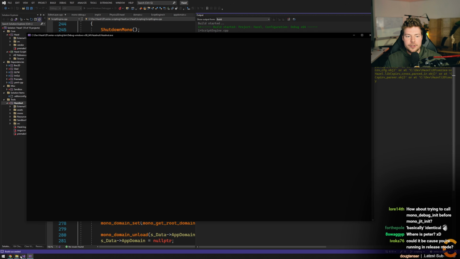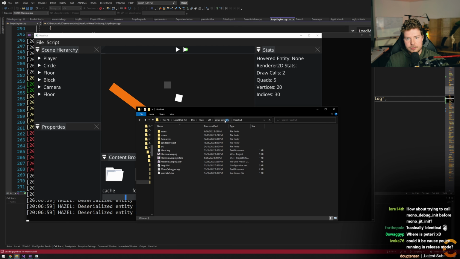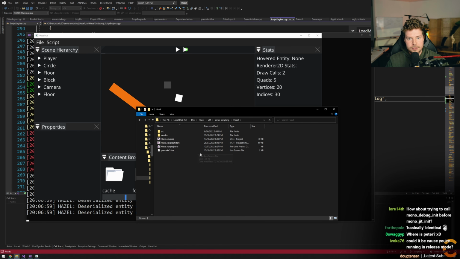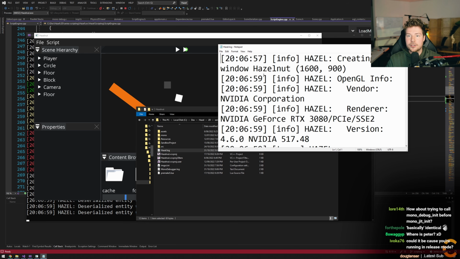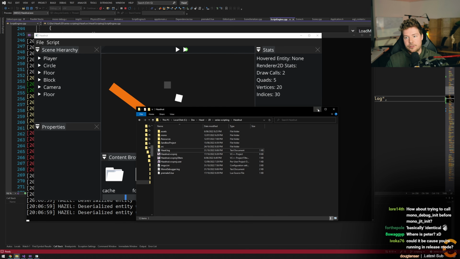Where are our logs going? To be completely honest, where? Because I guess they're not going to logs. Maybe we're not logging to files. Because we have a logging directory, but no, it's not here. Actually no, hazel.log, here it is. So we just don't log into a logs directory.